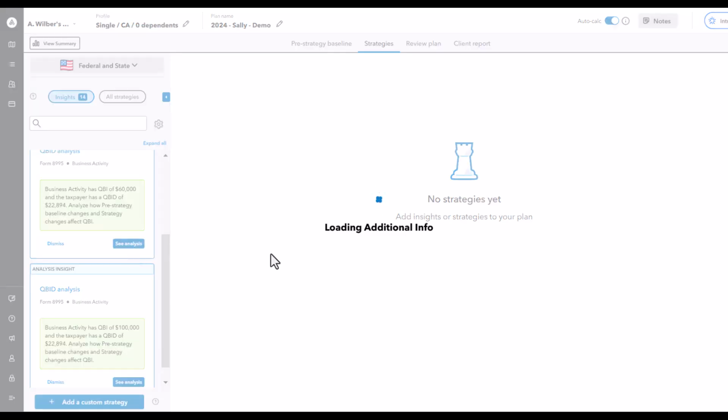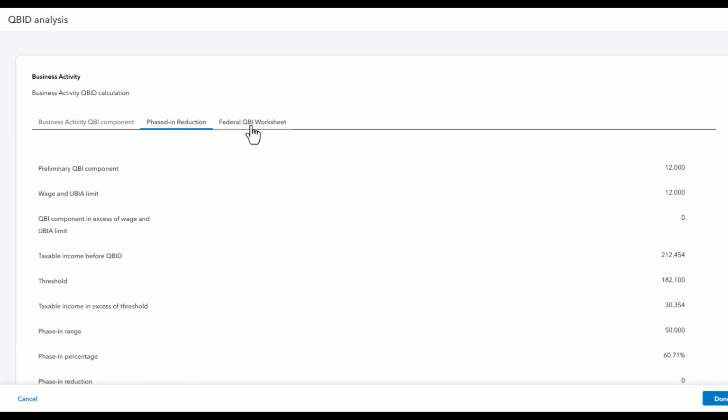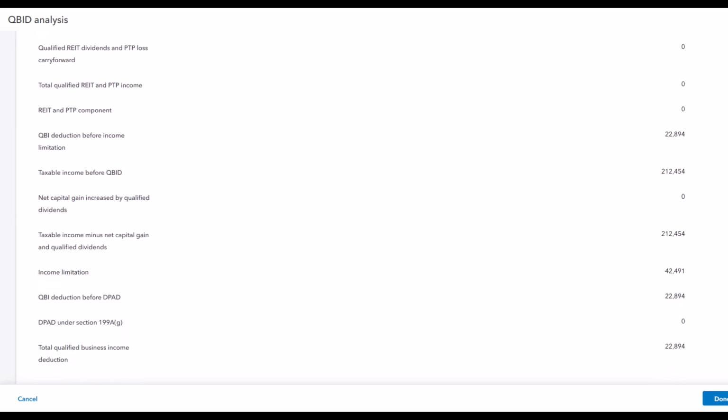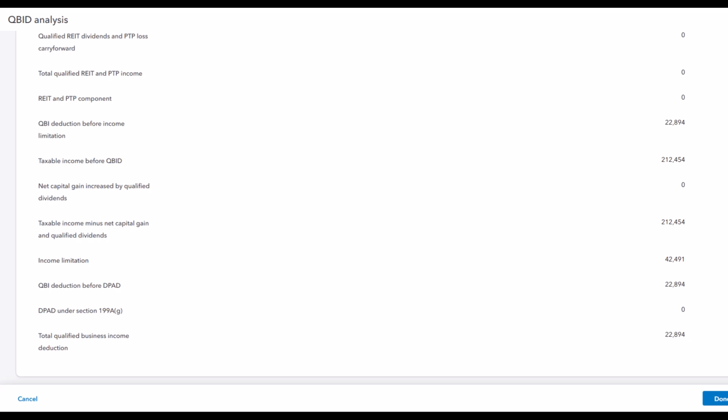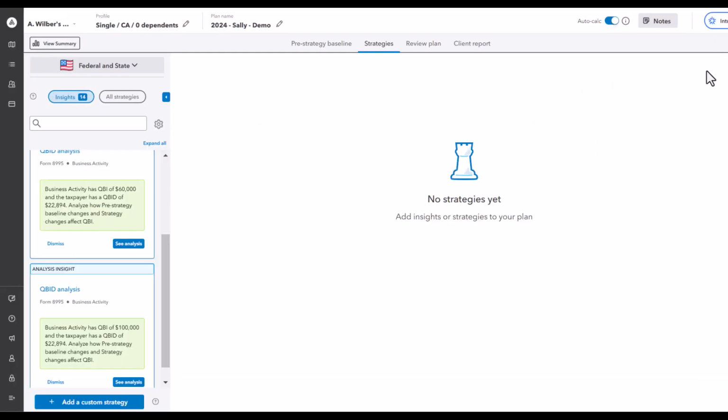If you launch it, you'll find the component aspect of the QBI, the phase-in reduction, and then the sum total of the QBID or the QBI deduction for all activities, $22,894.